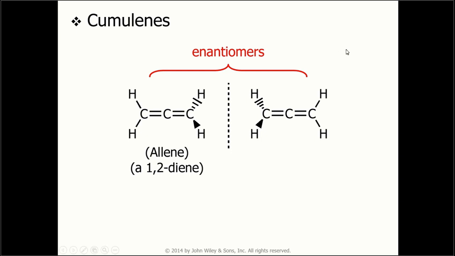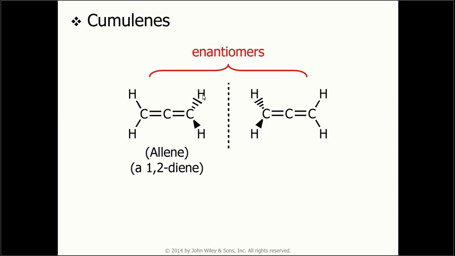Let me draw. There we go. The central atom has a carbon, and it wants to make a sigma bond in each direction. And then to make one of those pi bonds in one direction, we use a p orbital. And then to make the other pi bond in the other direction, we use a p orbital. So one of our pi bonds, let's say the bond going left, is using this up and down p orbital, and the bond going to the right might be using this other p orbital. Actually, I think the way they have it drawn, because these hydrogen atoms are coming at us and going away from us, it's the other way.